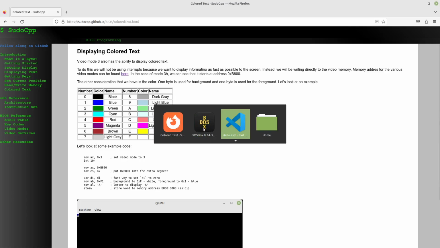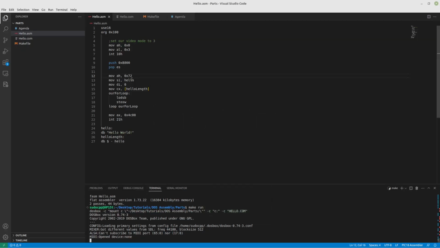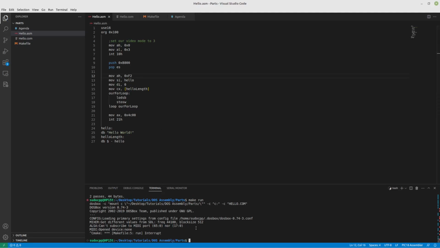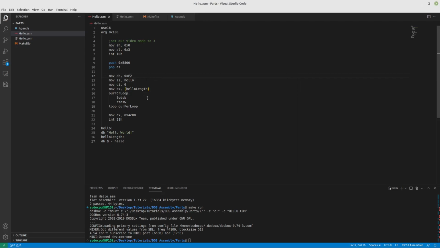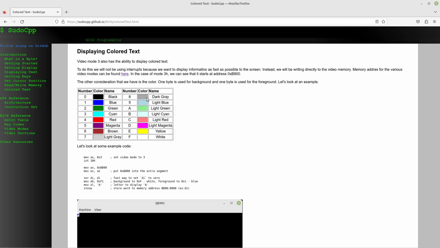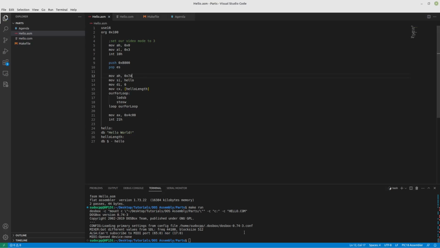If we change it back to F, which was white, what I think we'll end up with is we'll still have light gray, but instead of showing the color white, that bit I told you about, the light color bit, they're using as a blink bit. And yes, it's still light gray. It's not white. So that's cool. A little unexpected, and it makes me want to explore real quick. What happens if we set this to our light gray again, but now we use light green? Will that also blink?